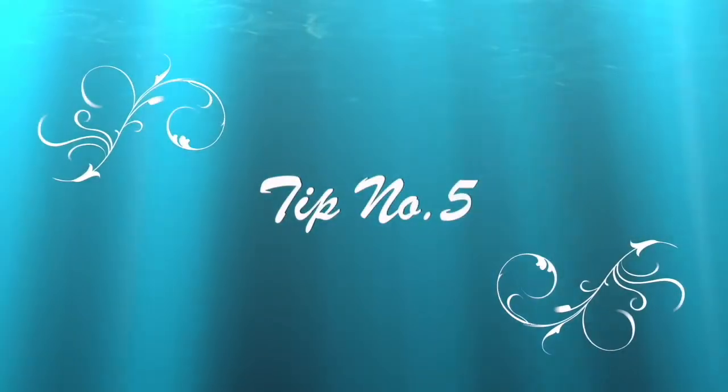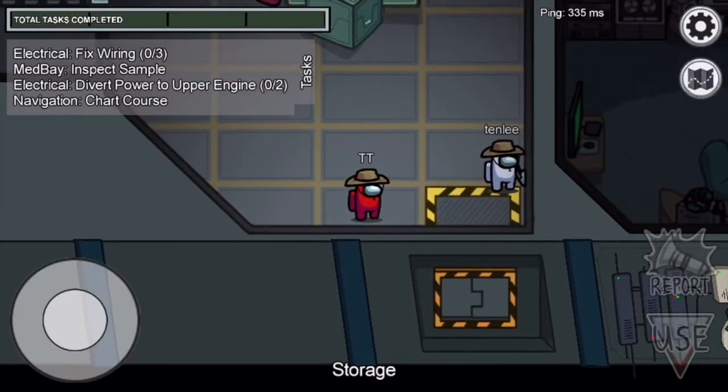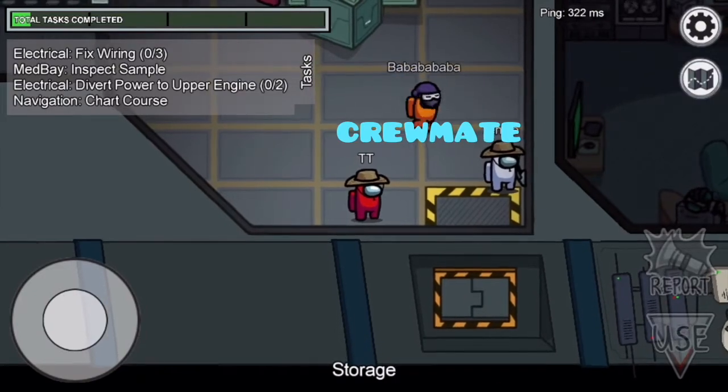Tip number 5. If you see anyone doing the clear garbage chute task, check if the garbage is being dropped out of the spaceship. If it's not, then you can be sure that he is an imposter.